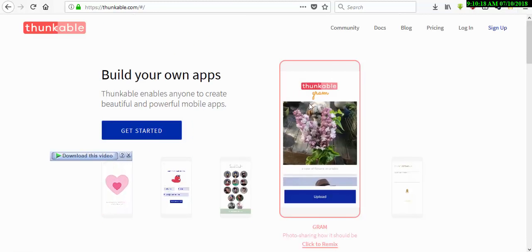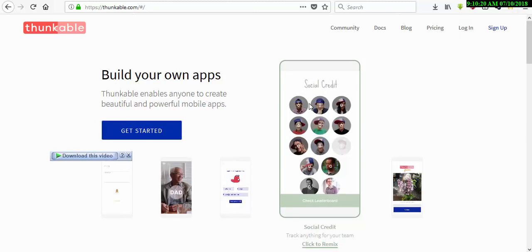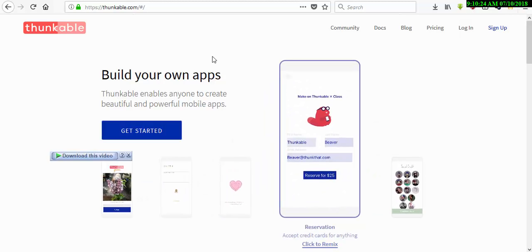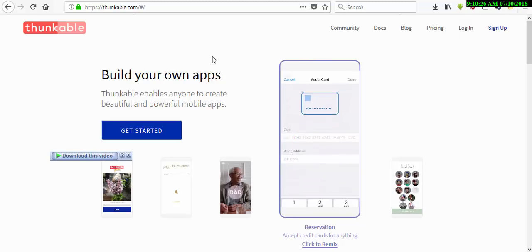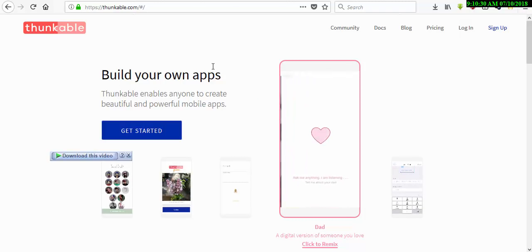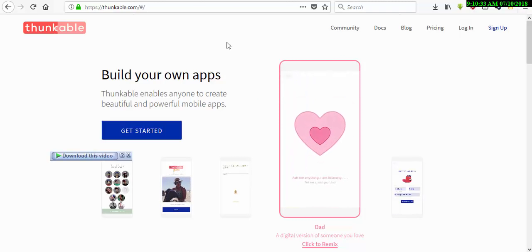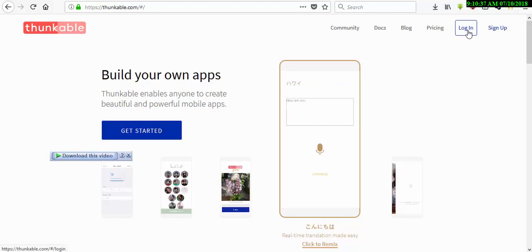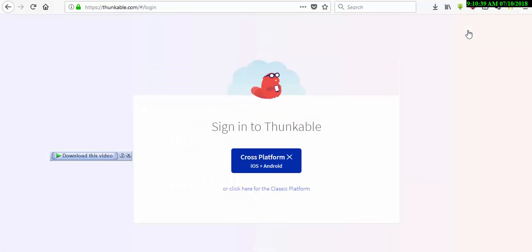Now looking at this screen, you can see the Thunkable website. Build your own apps. Thunkable enables anyone to create beautiful and powerful mobile apps. When you enter the Thunkable website, you just go straight to login.